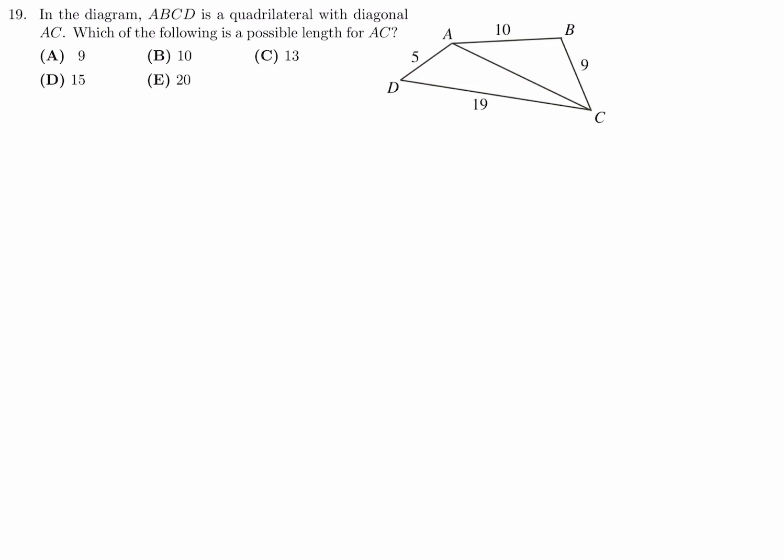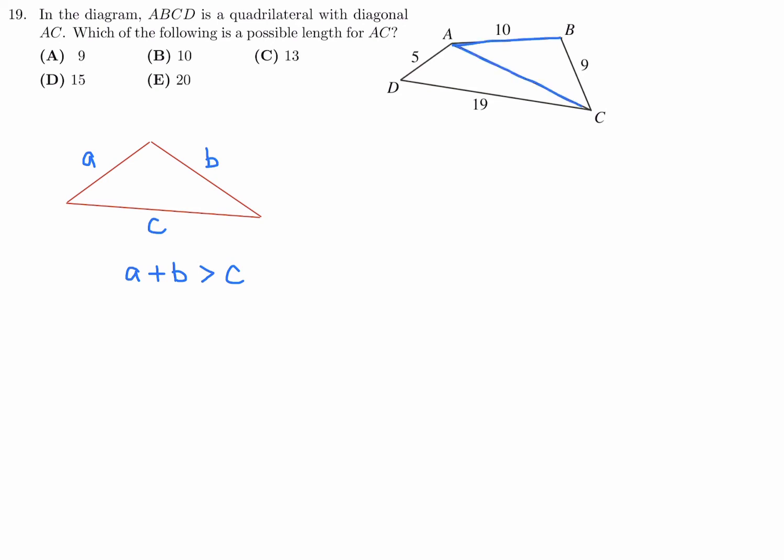I'm stuck, right? Perhaps, but some of you, of course, know this special formula called the triangle inequality. And that basically means that in any triangle, if you label the sides, say A, B, and C, A plus B must be greater than C, right? That's the only way a triangle can be made. So let's use that. AC is what we have to think about.